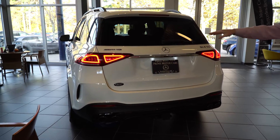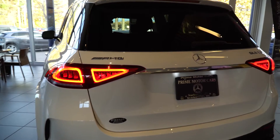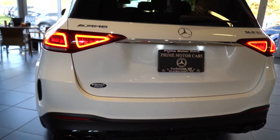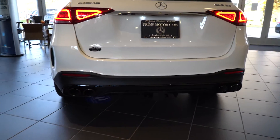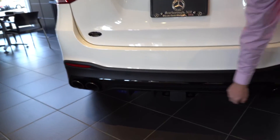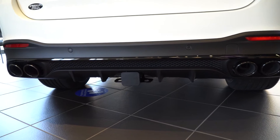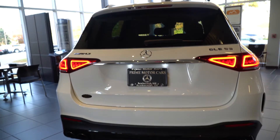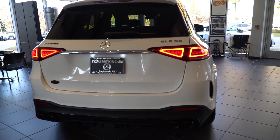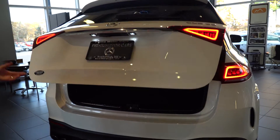Now we come around back — you can see that AMG badging there along the GLE 53. If we take a look down bottom here, you can see some of that AMG styling along with the night styling. The tailpipes are blacked out. This also has a trailer hitch, so not only is it going to get you where you're going in a hurry, it's also relatively family friendly. This one has a third row and a trailer hitch, so it's going to be able to be driven like a family car.